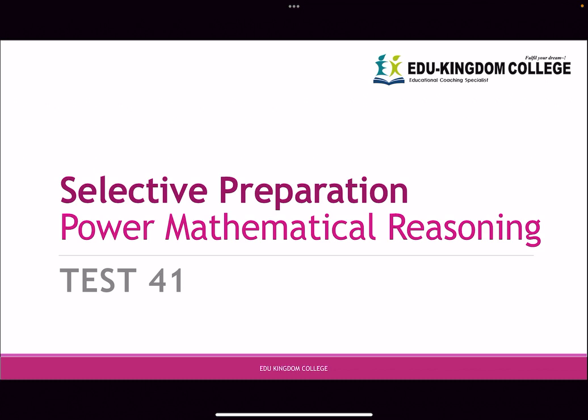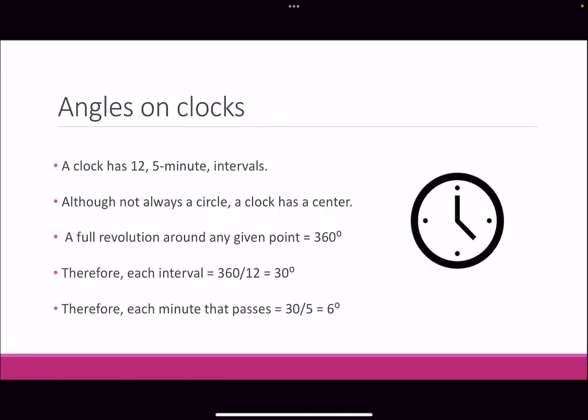So this is a solutions video for Selective Prep Mathematics, test number 41. Okay, so a quick overview before we start again. We'll be looking at quite a few angles, particularly on clocks, and I think we've taken a look at this before, but I've never really gotten to explaining it.